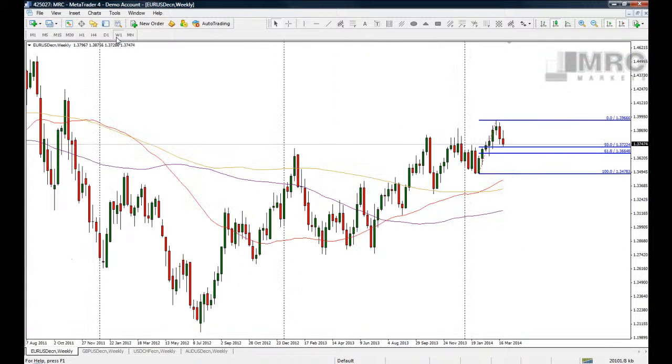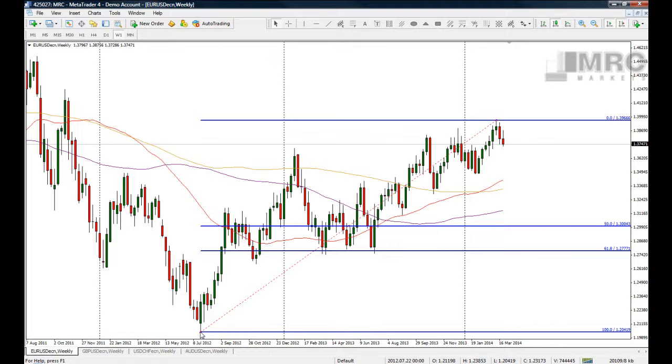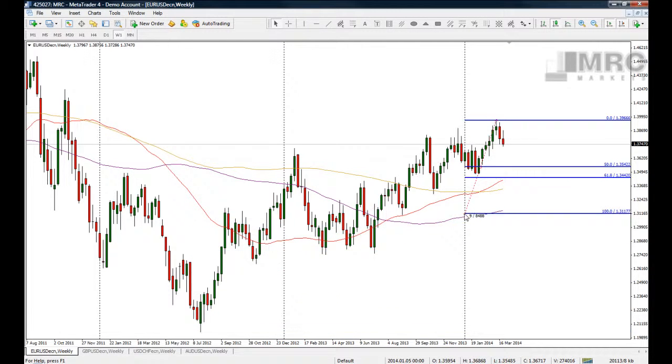So that's pretty much the weekly chart. There's nothing else of major interest. Yes, it's still a long way away from the moving averages, so it could easily break down, and then perhaps look at that fib from that year low. It's not a pure move, or even that one there. A lot of people will be looking at it. You can see a previous support there at the 61.8, so that could be an interesting one.